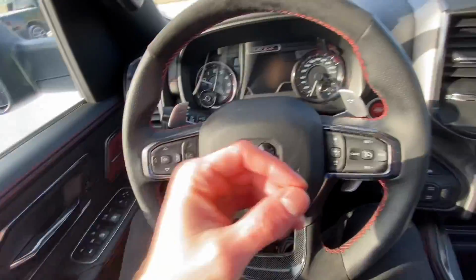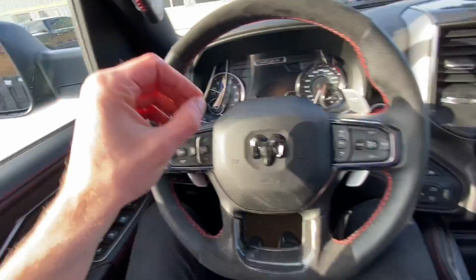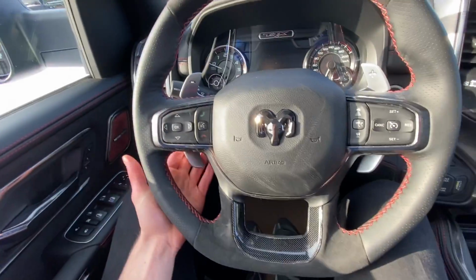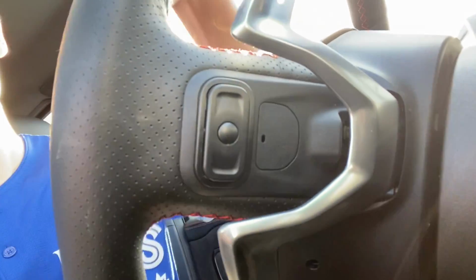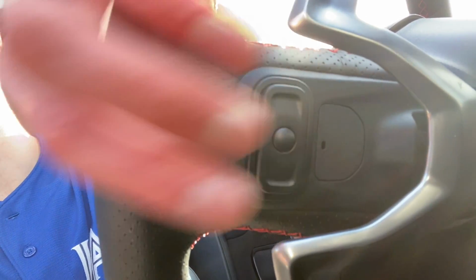Now, one of my most favorite features of this steering wheel is the paddles. I think this is what they should do on all of the Hellcats and SRTs coming up, is put a full paddle. While it still is a full paddle, we still have the volume control and the channel control on the back of the steering wheel. Check it out. You can see we have the paddle that goes all the way around the wheel, but we still have the volume control on each side, which is absolutely sick. I wish that I had it on my Jeep SRT, but hopefully in the future they incorporate this to the Trackhawks and all the SRTs.